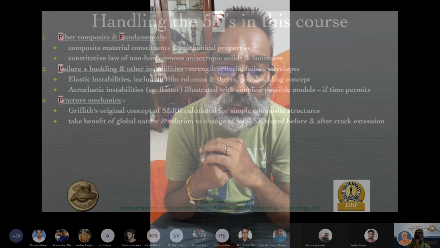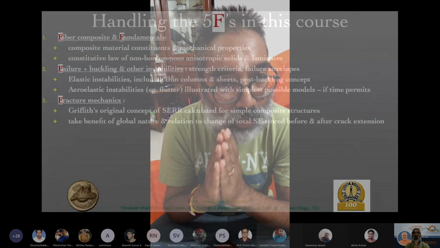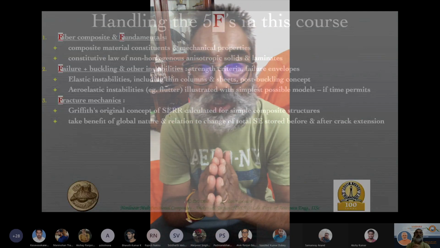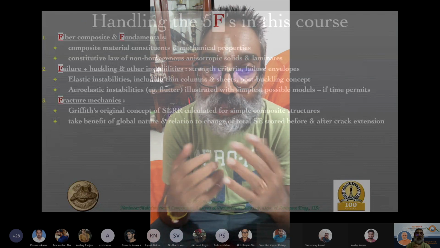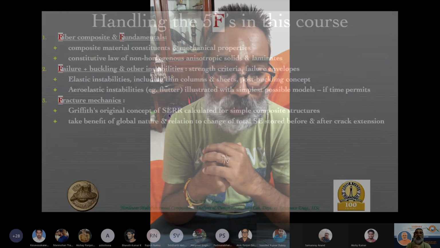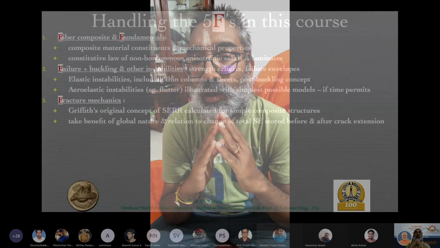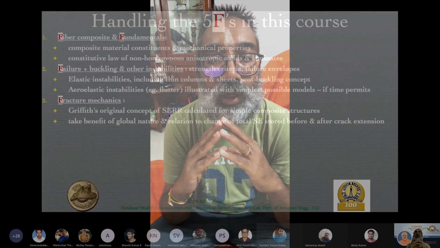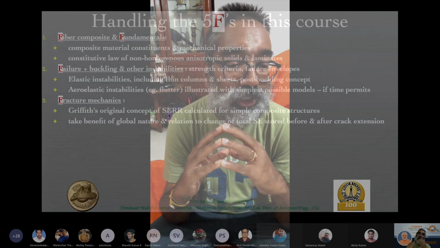So new crack surfaces can be created, and per crack surface, as the crack length changes, how does the strain energy change? So this concept is very, very critical, not only for metallic structures, which is what Griffith actually introduced it for, but extending it, extrapolating it to composite structures as well. So we will look at how that is done in a very, very preliminary mathematical modeling, which may not be actually suitable, but will introduce you to concepts and terminology related to that.